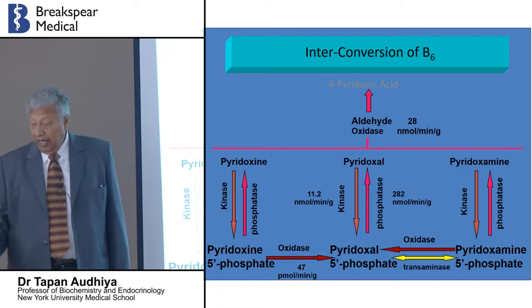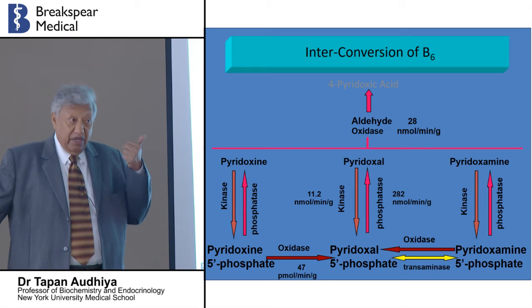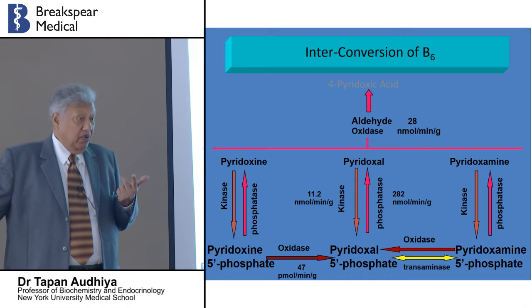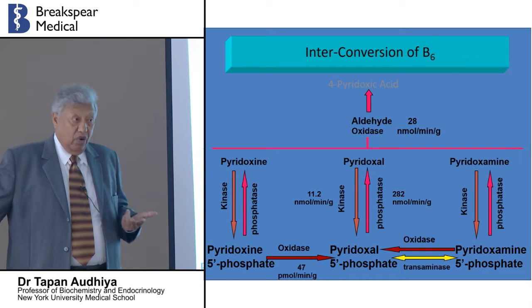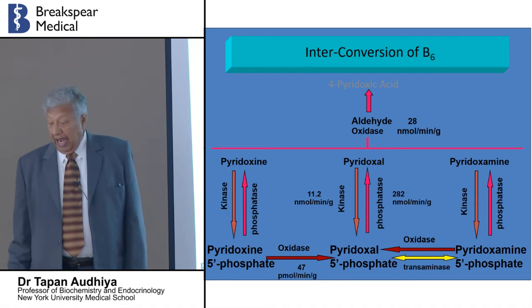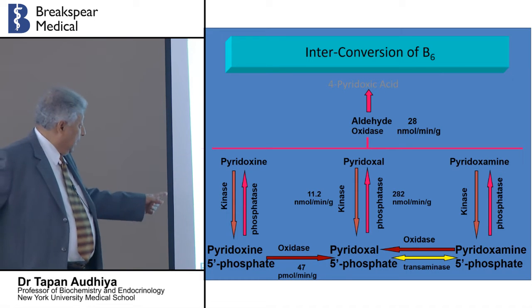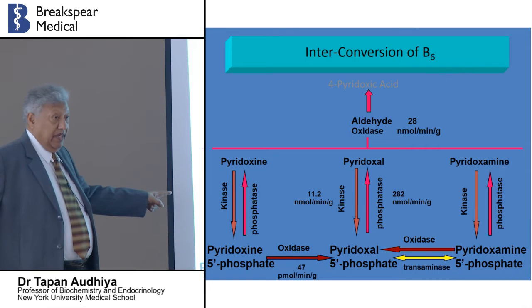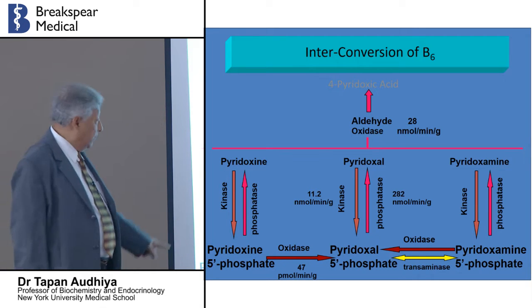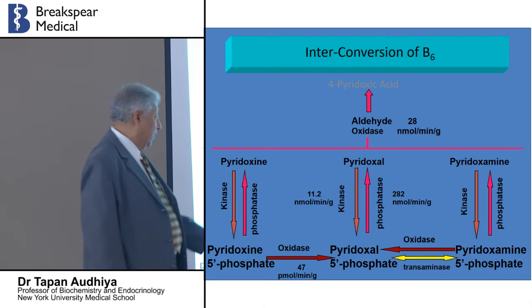Now you will see that at least 30% of our population, particularly in mental retardation, in some chronic fatigue syndrome, and also in autism, there is a gross mutation in this kinase. And we published this paper about 8-9 years ago, that the kinase activity is very low. Actually, there's a SNP. We have now sequenced the whole molecule of the pyridoxal kinase, and there's a SNP there, as a result of which it cannot make pyridoxal 5-phosphate.